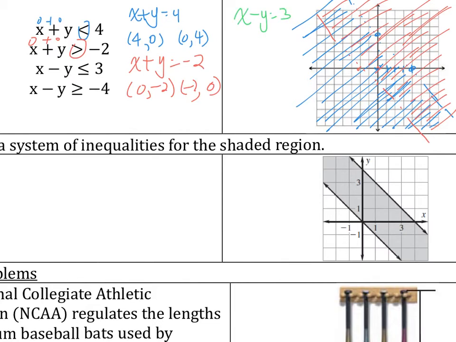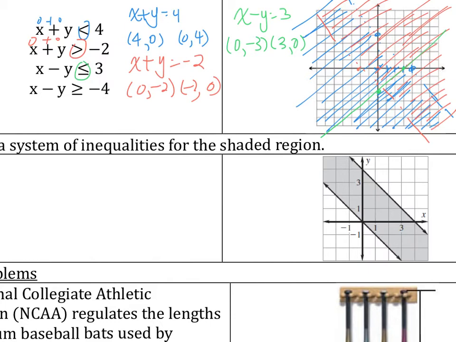And your x and y intercepts, when x is 0, y is negative 3, and when y is 0, then x is 3. So here we have 3, 0. Let's see, right here, and then negative 3, 0, 1. Then we're going to have to shade this in. Again, we need a solid line.